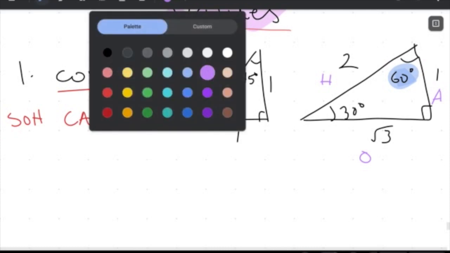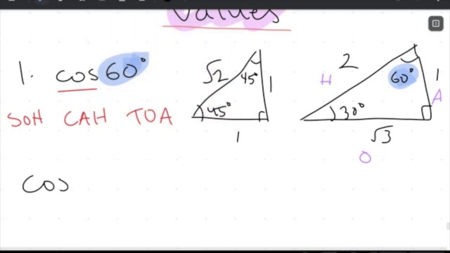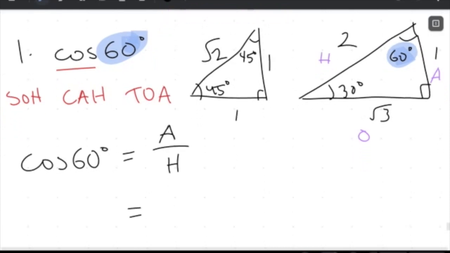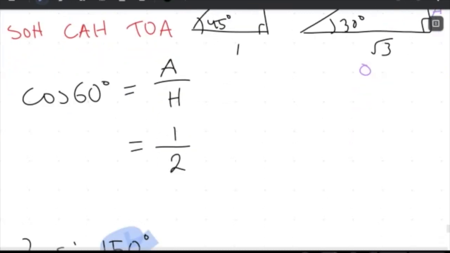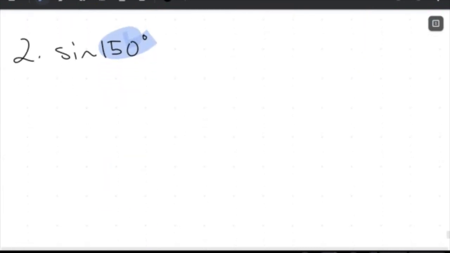So the cos of 60 is going to be equal to the adjacent over the hypotenuse. Now my adjacent is 1, my hypotenuse is 2. So that is it for this question. We're given an angle and we have the exact value triangle, so we're pretty much just reading off that triangle, making sure we're picking the correct sides to set up this ratio here. That was a little warm-up question, but let's look at another one.